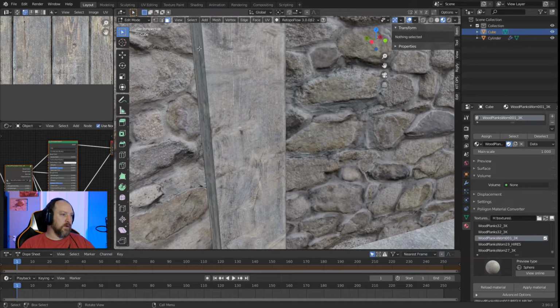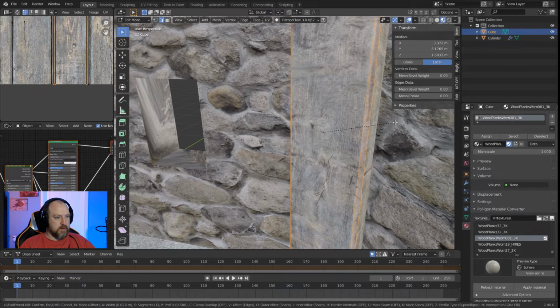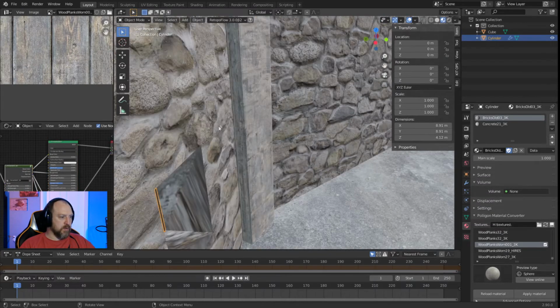Alright, so see this corner is really sharp. Let's get rid of that sharpness by clicking on it and doing a Control B. We'll put one break in it. That gives it a less sharp look.